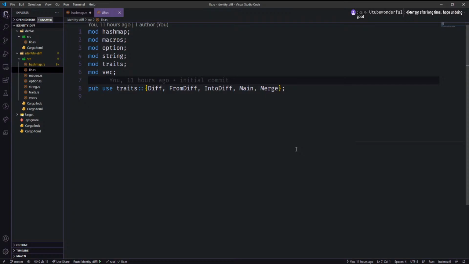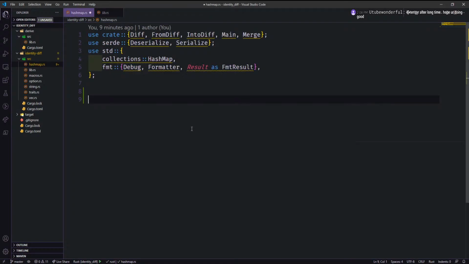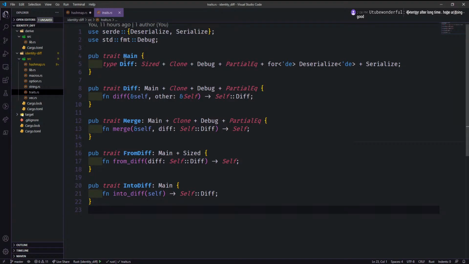And I want to be able to post it as JSON or whatever other format. That's what this library is for. It's basically taking all these types, and I've created these traits here, and I'm implementing these traits on each of the types so that I can then create a derive macro and derive it on top of the struct that I want to put it on.